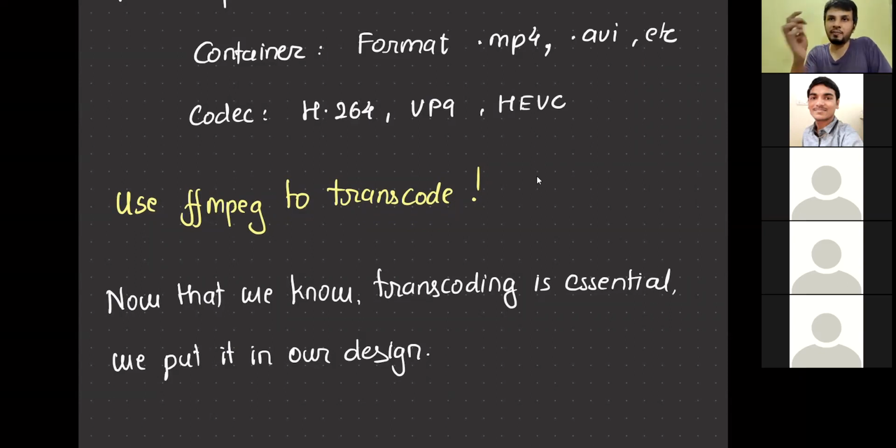They just fire this FFmpeg command. They download the video locally on the server's disk, and then they run this command called FFmpeg, the file name, what resolution you want the video in, and so on. It takes all of those things as command line arguments, and then it fires that command. It creates the output as another file, and once that command is successful, the file is uploaded to S3 again. This is the raw way to do it, and there is literally no other way. Everyone does exactly this.